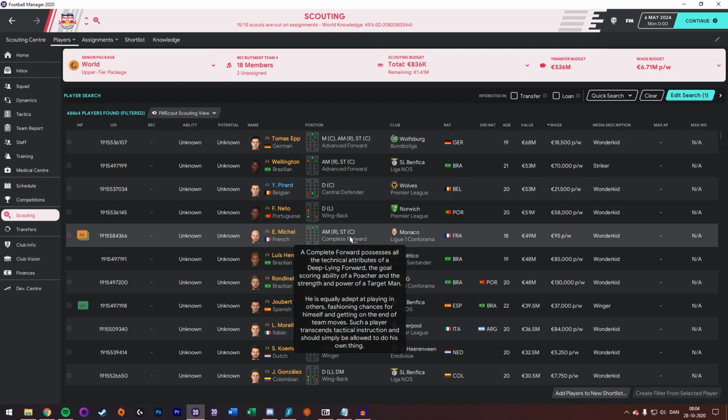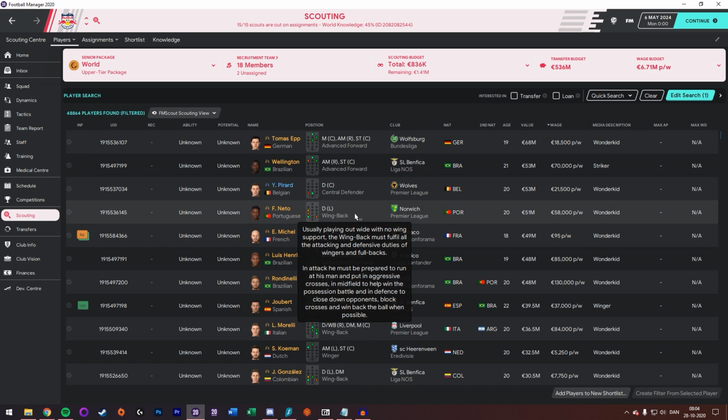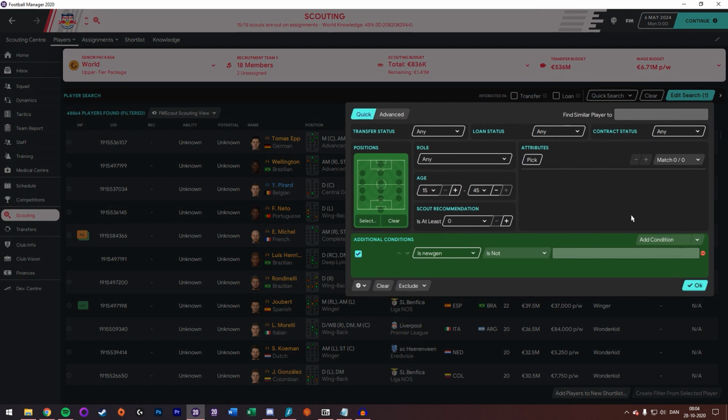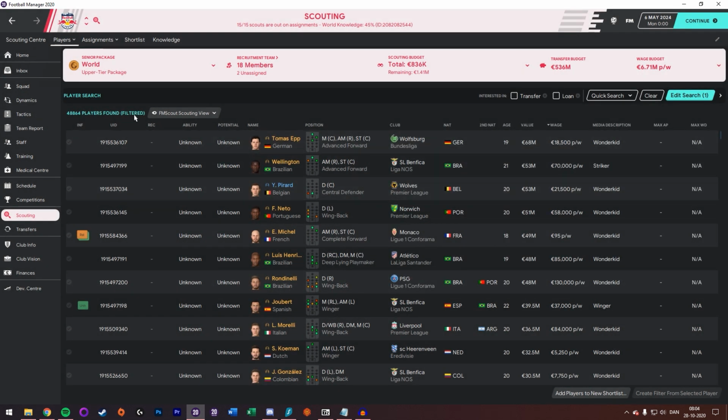Because then you will have selected all the players in the... However, of course, worth noting, this is only all the players that you can see. What I would do, actually, is I would create, once a year, like in the summer, an unemployed manager. Just create a new manager in your save game world, and make him unemployed, so he can see all the players, and then do this exact procedure from there, because then you'll make sure to get all the regens. Anyways, once you've created your unemployed manager, is new gen, is not, and then you will have selected every single new gen currently present in your game.